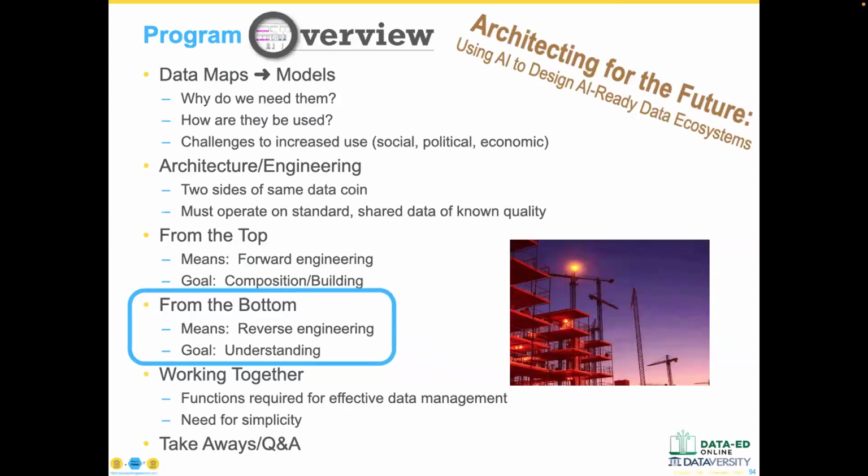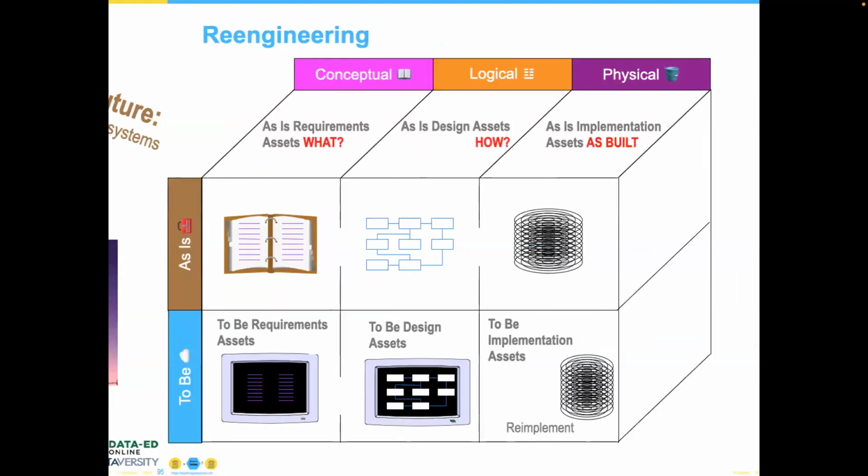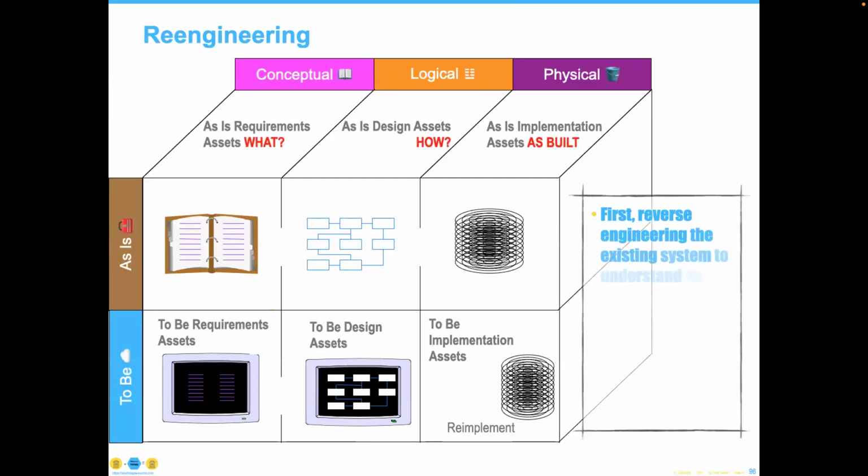Moving on to our last section here, the real key for all of this, of course, is having it work well together. So we're going to put the washing machine model full up back on there, right? Again, remember, as is to be, valid or not valid, and on top of that, conceptual, logical, and physical. First, reverse engineer the existing system to understand its strengths and weaknesses. This is a process called re-engineering, sometimes called refactoring, although this is broader than refactoring. But understand the existing system.